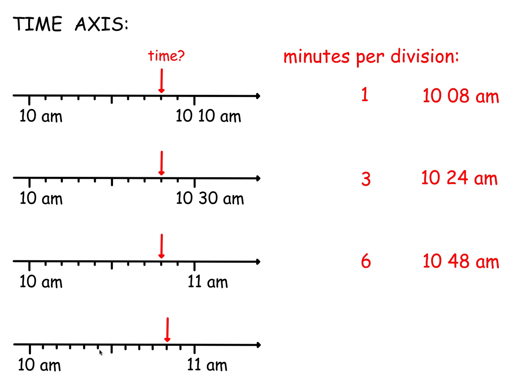And this one at the bottom, it's still between 10 and 11, but there are actually 12 divisions there. So that's 6 divisions up to this midpoint and another 6 divisions. So there's a 12 division gap. That means 5 minutes for every division. 60 minutes, 12 divisions, 5 minutes per division. That's there for 10 minutes short of 11 AM. So that's there for 10:50.